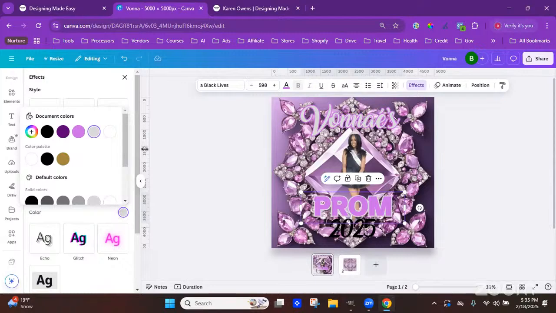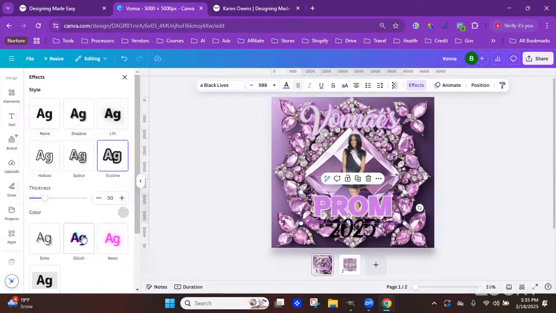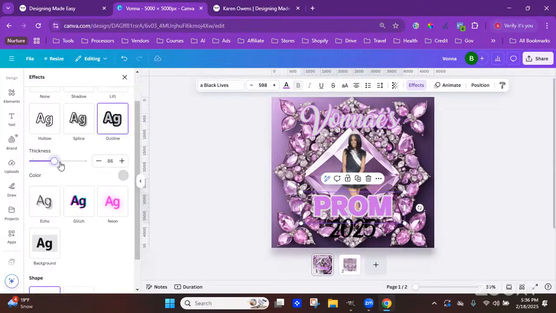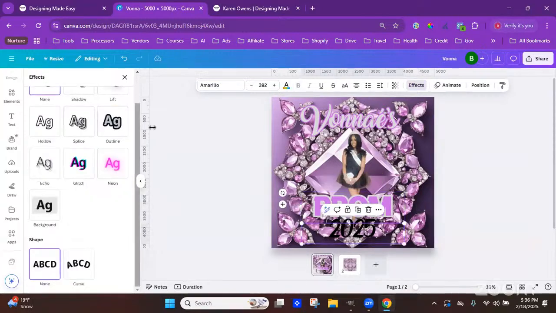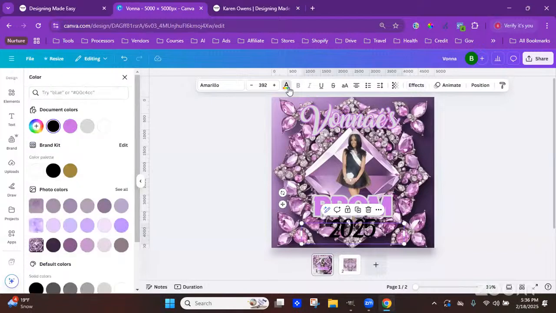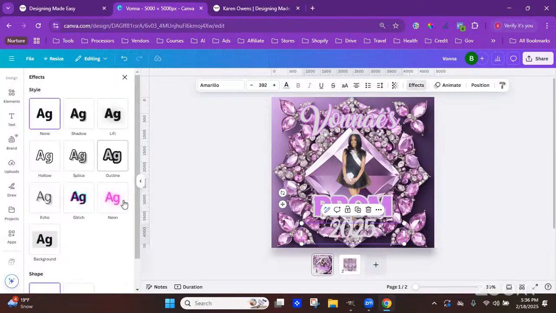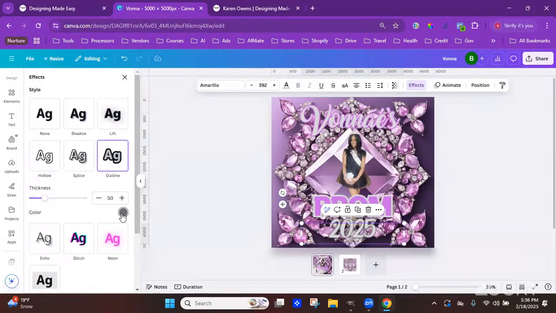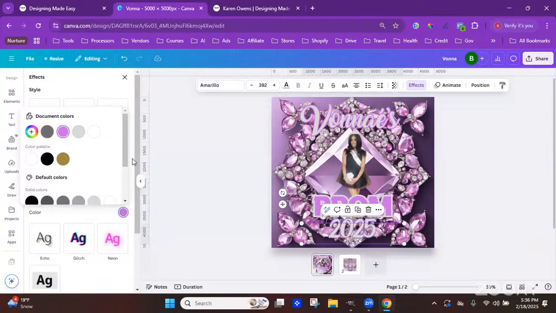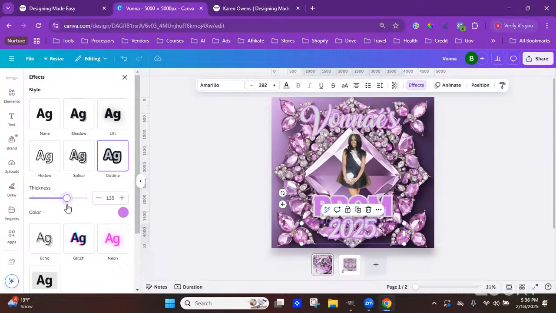So I'm just inverting my text color and my outline color. Increase, decrease. And let's do the same thing for the number 2025. This effects, outline, change it to this color. Increase or decrease the outline.